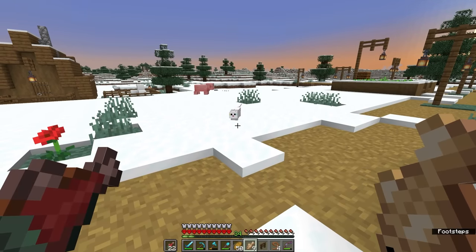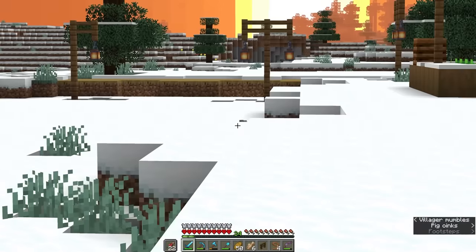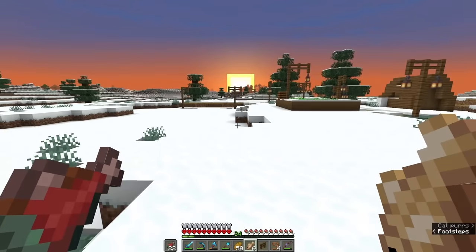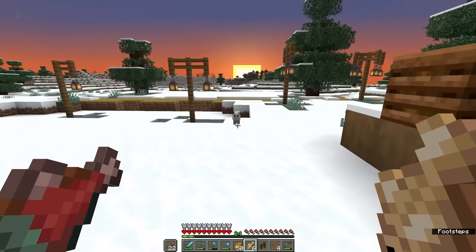Come on, come on, come on. That's it. Yes. Okay. Oh, and there's the other one. So every village, I think, spawns with two. And we got lucky. This village has two that we don't have yet. Assuming I can get them.